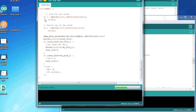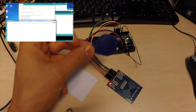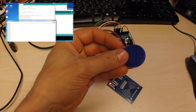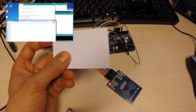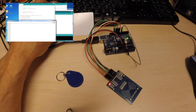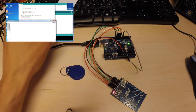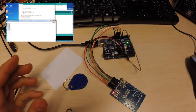So if we upload this to our Arduino, it will look like this. First we try it with a non-OK key, and it just keeps on writing 84BA6A1A, which is a not OK number. Then we take our card that is OK, and we just flip it, and it turns on the LED for 2 seconds and then turns it off. So yeah, a very simple locking mechanism using RFID.